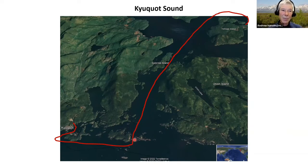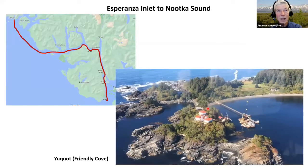We then had a pretty challenging time getting back into the government dock in Walters Cove in 35-knot winds and very tight maneuvering in here. But again, just an example of how doo-doo happens. And now we carry a device where we can get a weather forecast even if we are away from VHF.